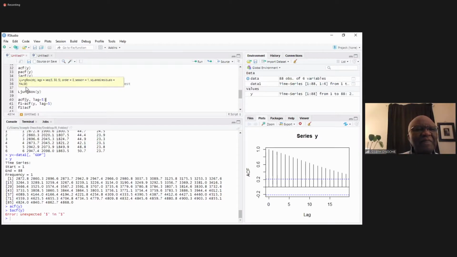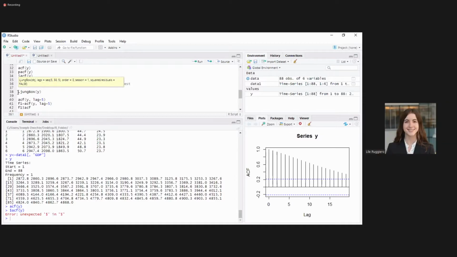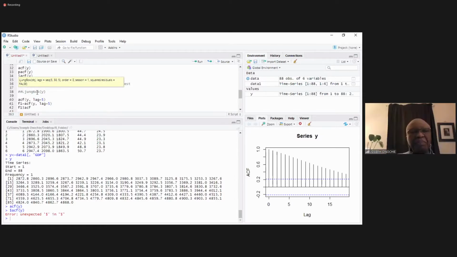Now, everything I have run so far, you see this command here, this one? I am going to comment it out because it belongs to ports.